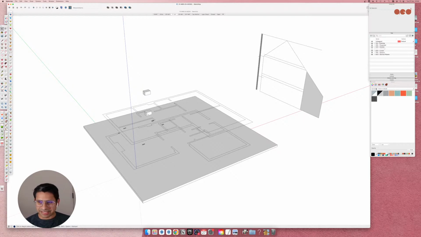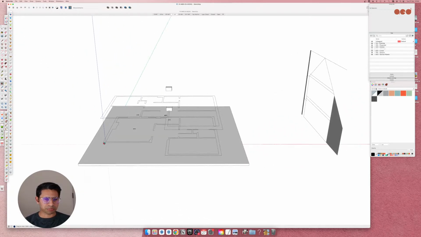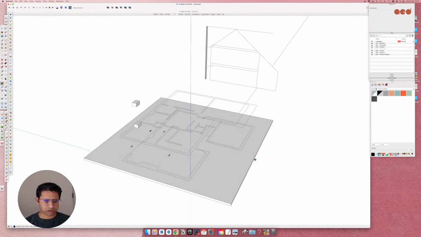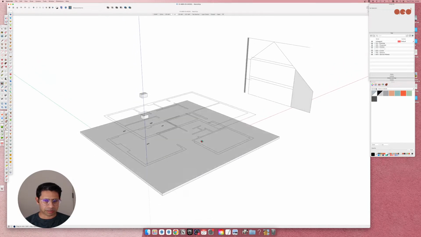Also, every mistake and every shortcut that I use are again something that I use day in and day out through my architectural projects. So hopefully it should help you understand how we use SketchUp to model an existing building.